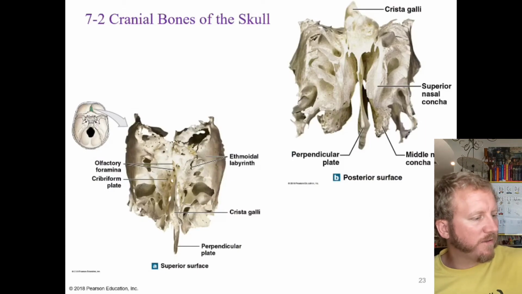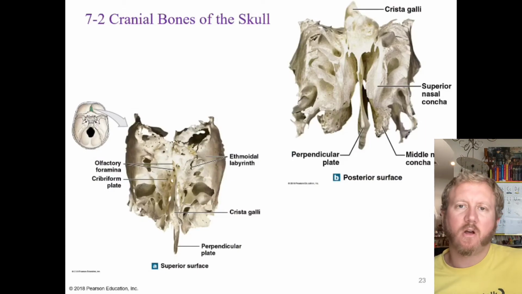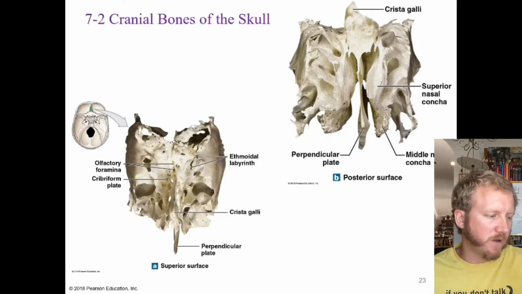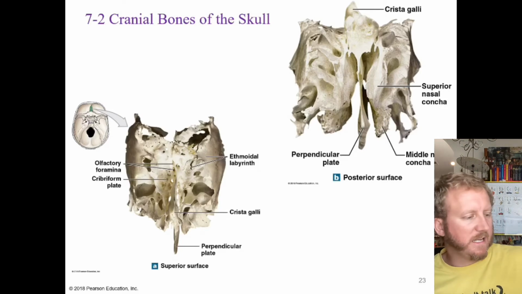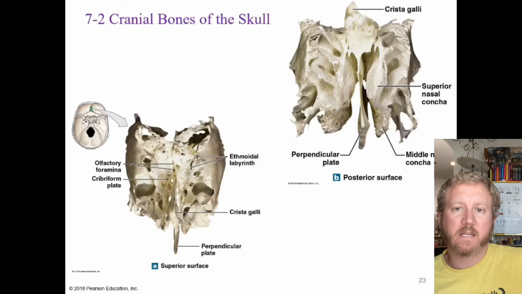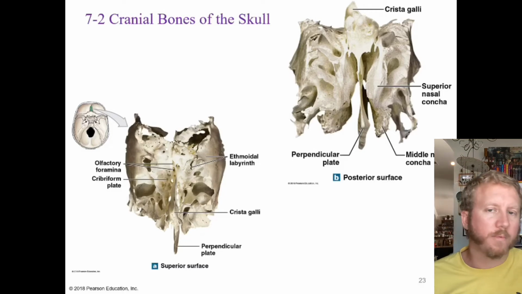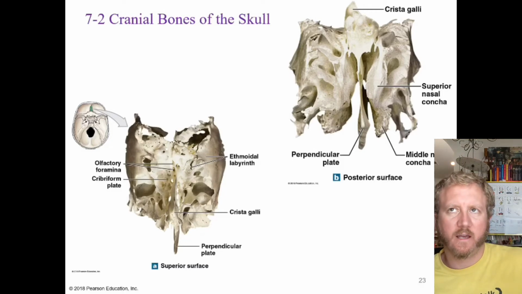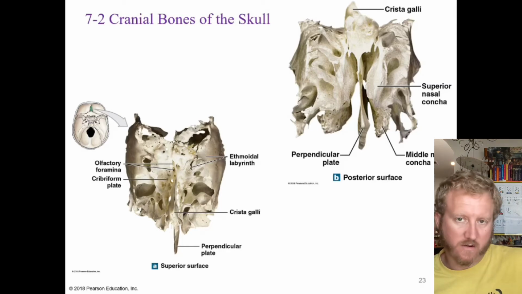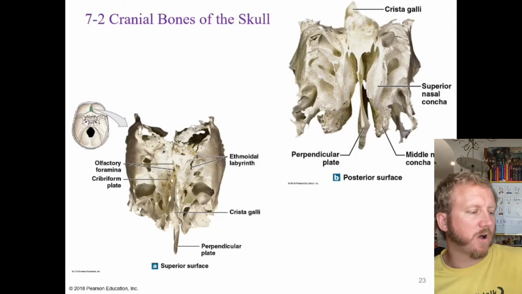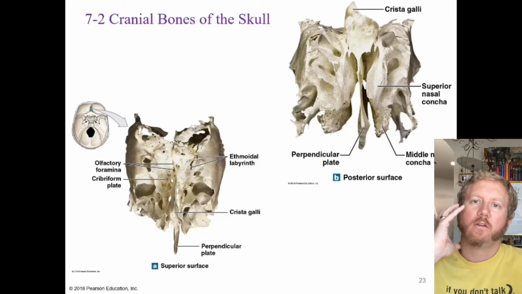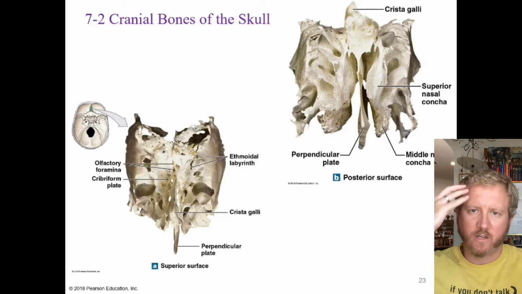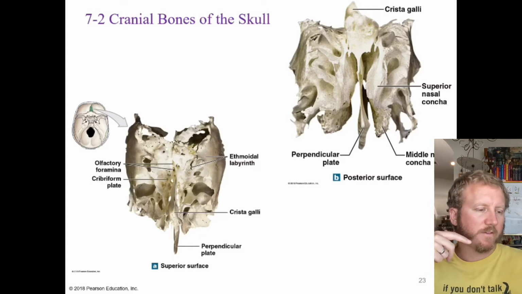Now we have the ethmoid bone, which is a relatively small bone anterior to the sphenoid. It forms the anterior-medial floor of the cranium, the roof of the nasal cavity, and part of the nasal septum and the medial orbital wall, forming part of the eye socket. It joins with the frontal bone, the sphenoid, the maxillae, the nasal, the lacrimal, the palatine, the inferior nasal conchae, and the vomer, which are all facial bones. Okay, so it's another sort of juncture between the cranium and the facial bones.